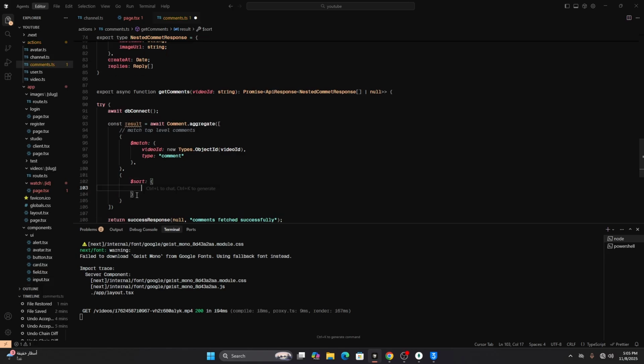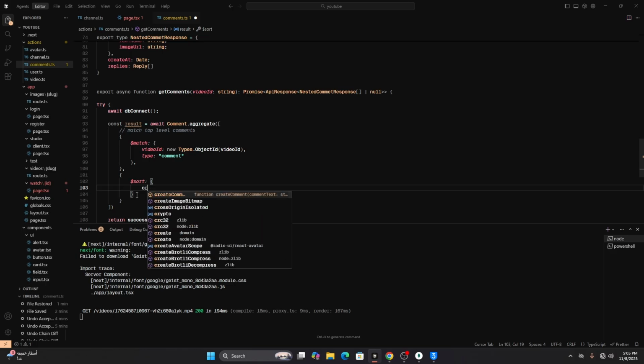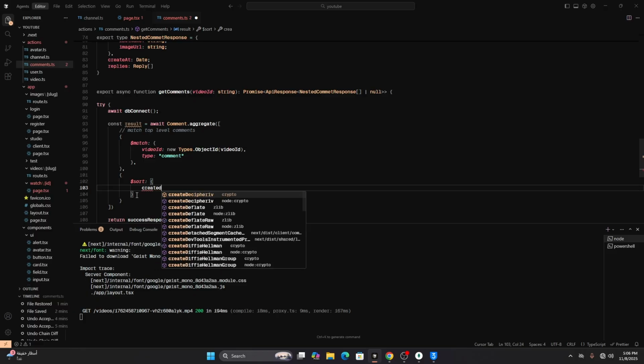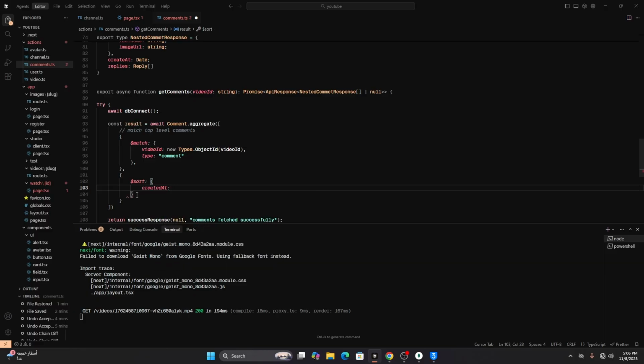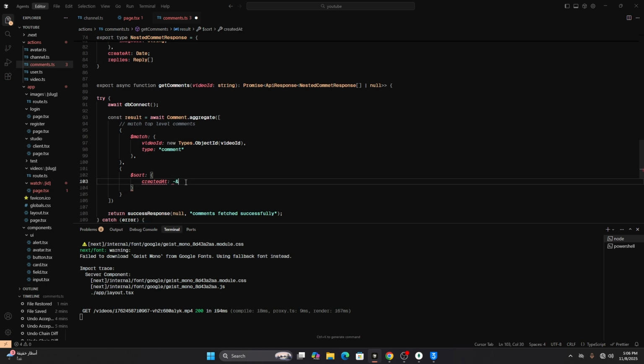I'm going to sort by created at, colon, -1, the last one.